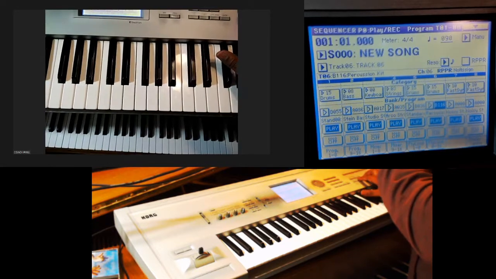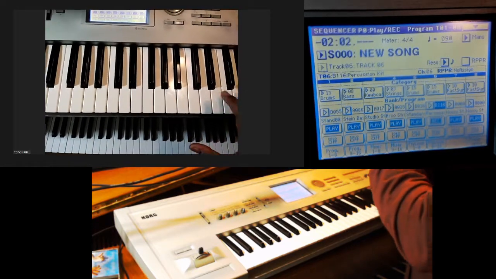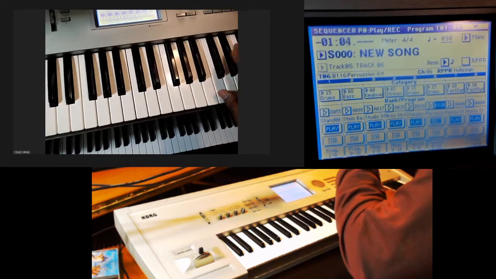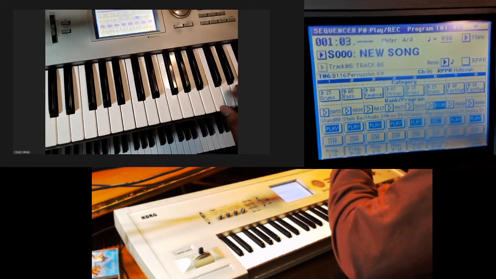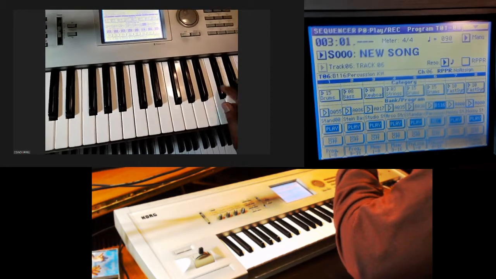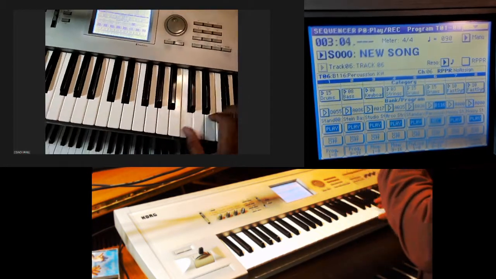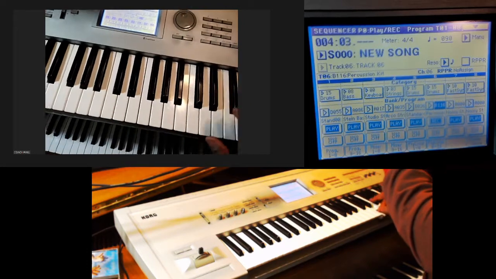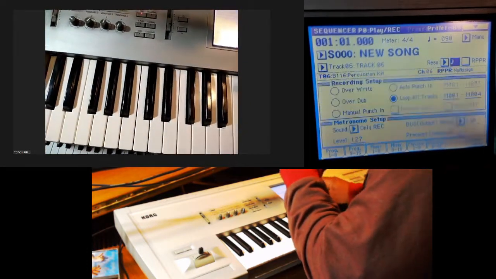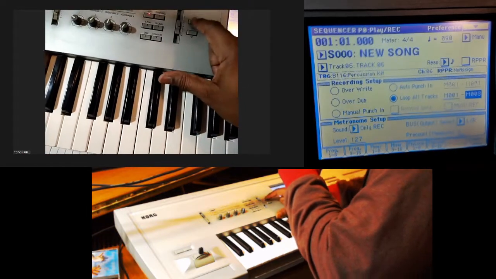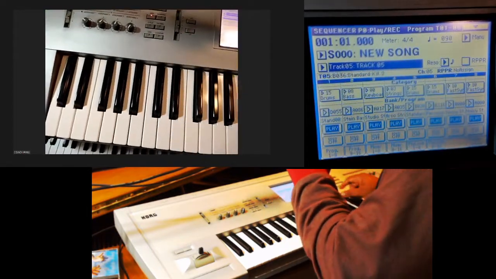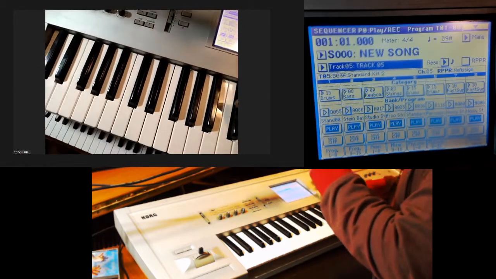So let's do some percussion, and we'll call it a day. Should have looped it to track 8 because it goes all the way there. So here we go. Let's listen.